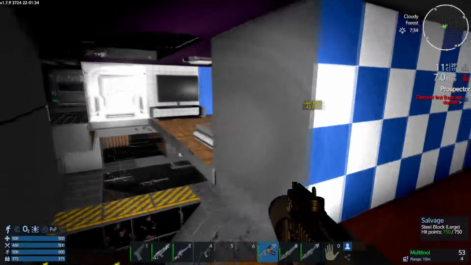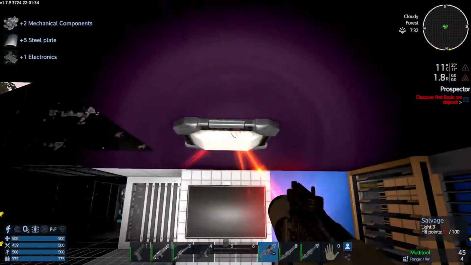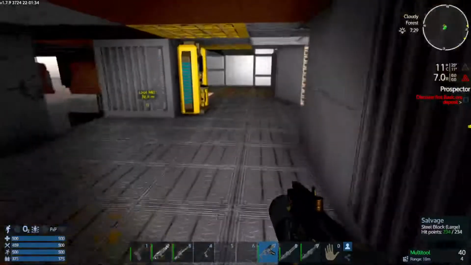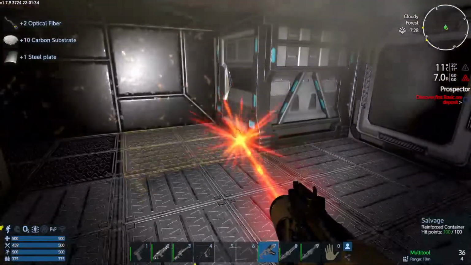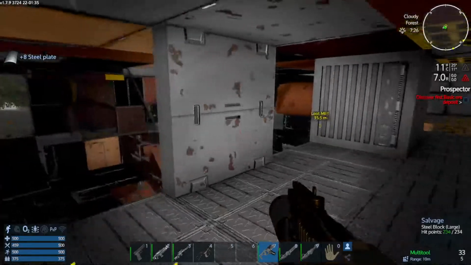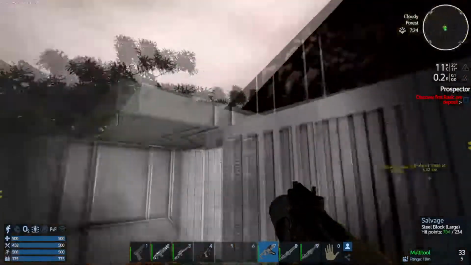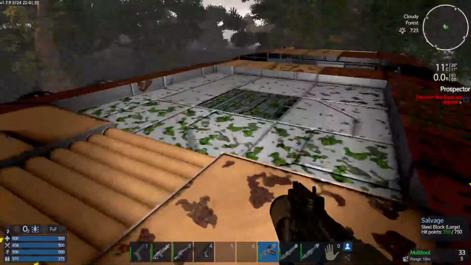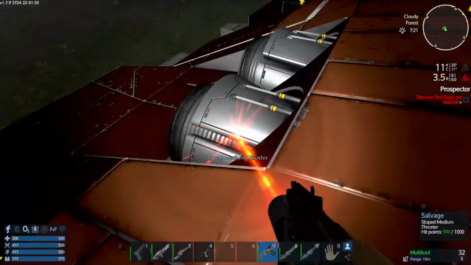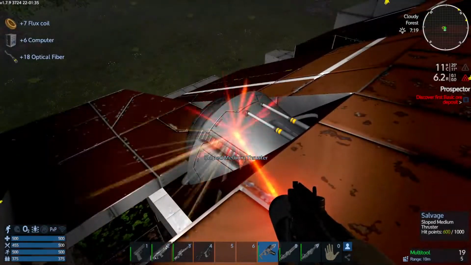Oh, hello. That was almost bad. Okay. Let's go around this way, see what we can find. Reinforced container, always good. Alright. Wonder if there's anything else up here. And there's more thrusters up here. Alright, let's grab these. We'll grab as much of this kind of stuff as we can get, and I'll show you why here in a second.